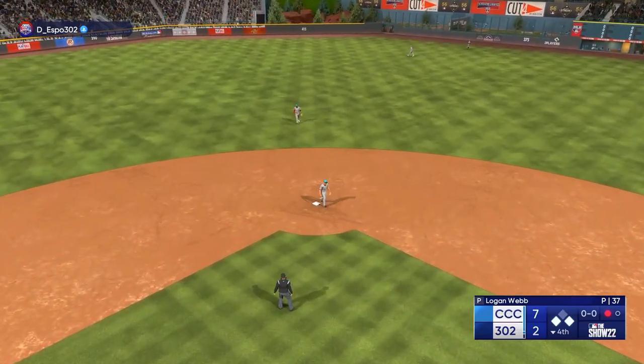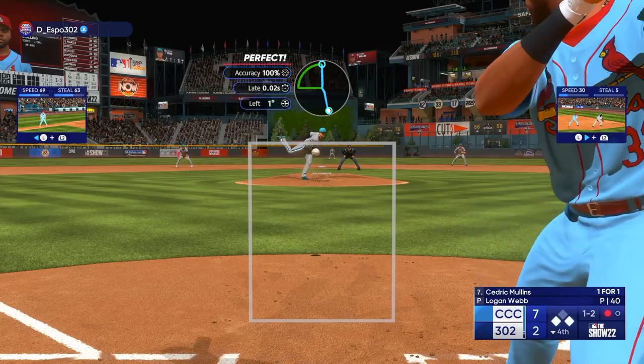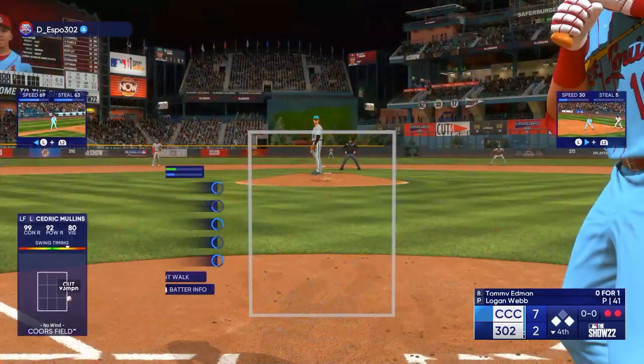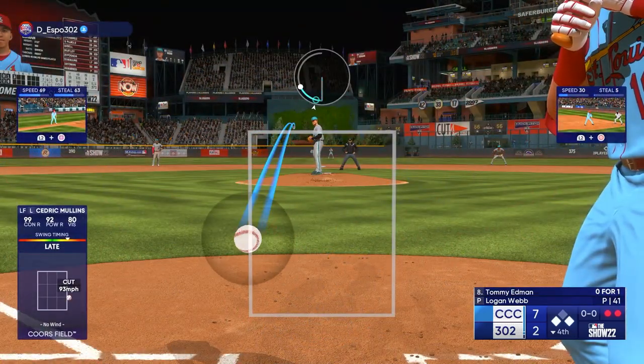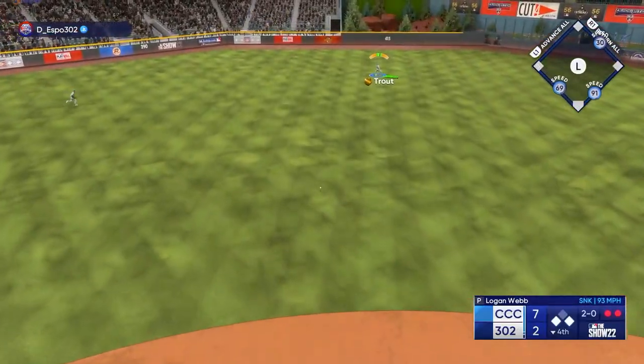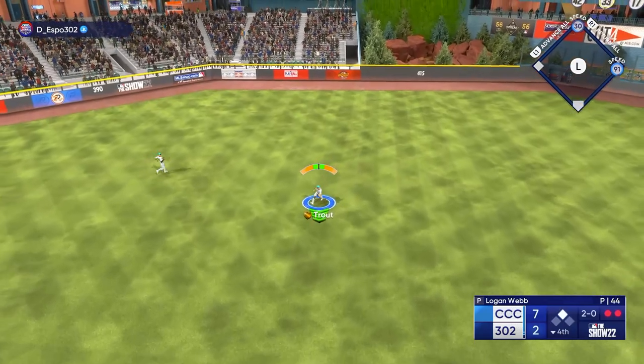All right, first and third, one out. Did we get him chasing the cutter? Yes, we did. Check swing. Magic right there. We got the call. Thank you, Blue. Let's get out of this inning. Come on. Oh, super dive me one time. Can I get the super dive, please?